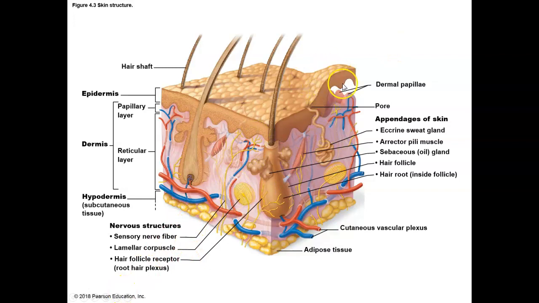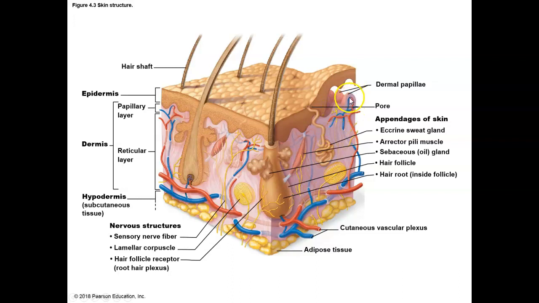It doesn't look like a really thick region. This is stratified squamous epithelium. The lower levels of tissue are all living, but the upper levels are all dead tissue. So this tissue that sloughs off from us daily is actually dead tissue. Deep to our epidermis is our dermis. The dermis actually has two major parts to it.